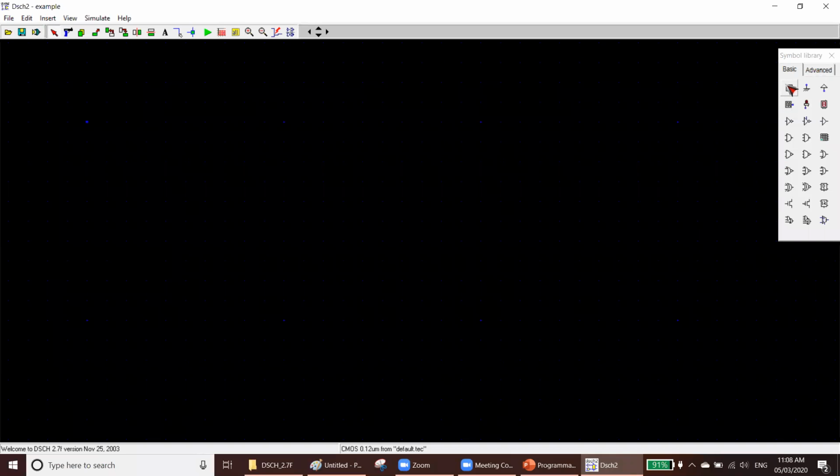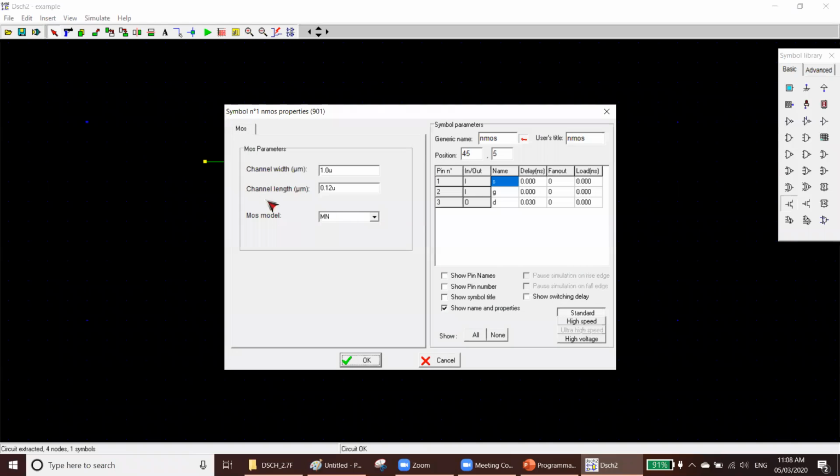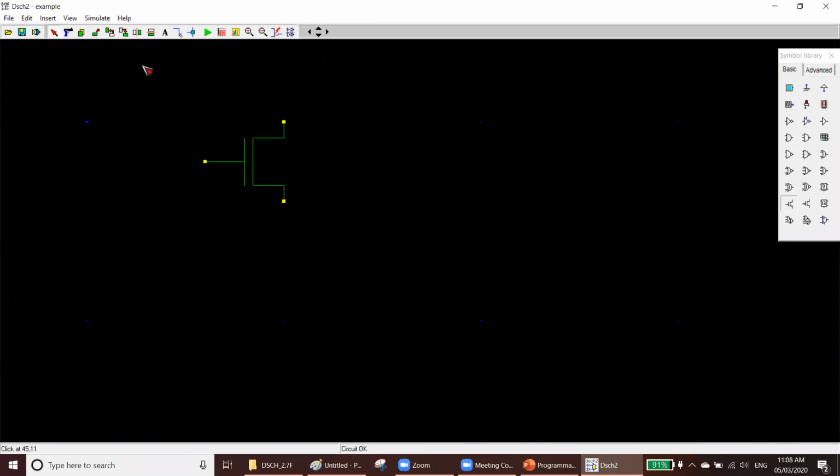Only one cell. Now see, at first we need an NMOS. This is our NMOS. Double click. We do not need any properties or name. We will rotate it and then copy it.